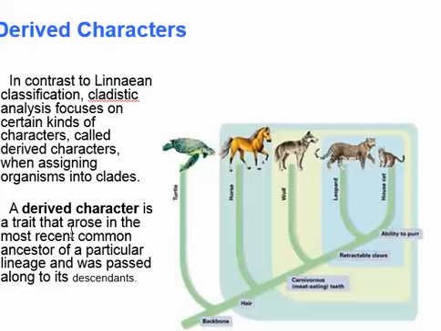So a derived character would be kind of like a characteristic. It's a trait that arose in a most recent common ancestor and was passed along to descendants. So here's backbone. All of these animals have a backbone. Here's hair. All of these have hair. Now if you notice, they branch off right before this new derived character. So for instance, this is carnivorous meat-eating teeth. That's what that says. So who didn't get it? Horses don't have these teeth. Wolves do, and leopards and cats do.